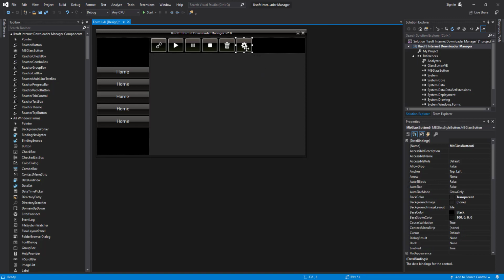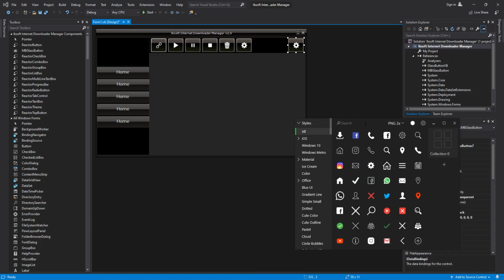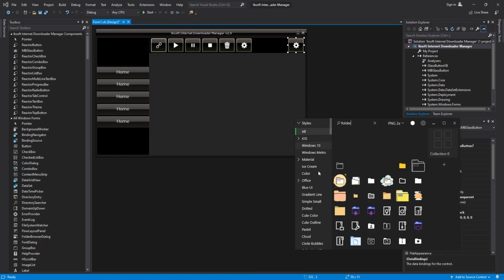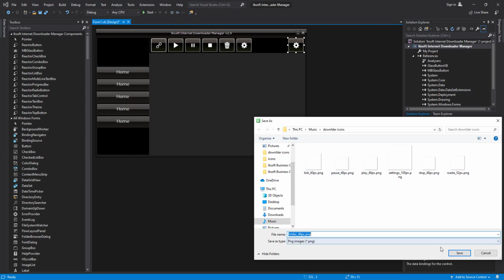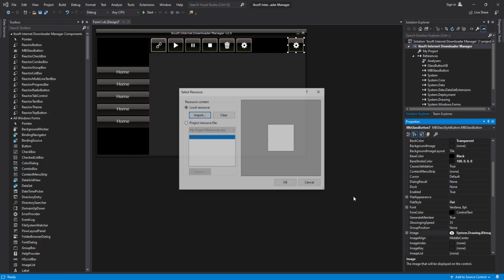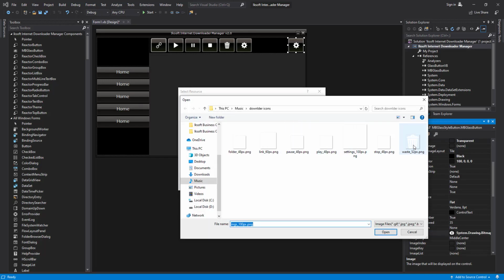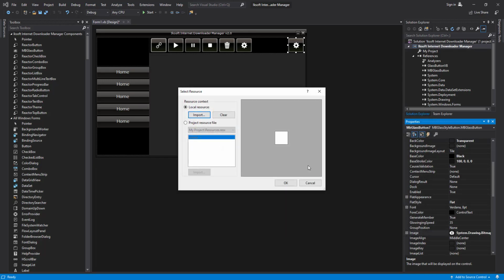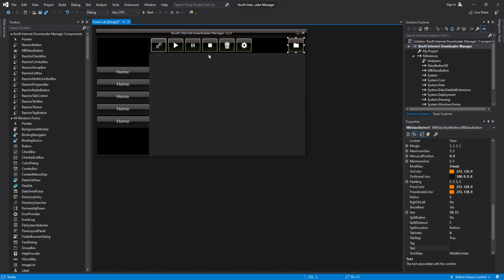So now let's add one more here, and then for this guy, we're gonna say folder, that is going to browse our folder for us, right? So let's say folder, and as you can see, it is very beautiful for you to add a lot of stuff to this, and it will definitely work beautifully for you. Yes, so let's go to the image, and then let's choose our folder. I think that is good. So when you click on this guy, it will just browse your folder dialog for you.